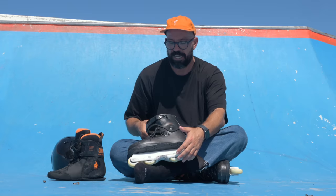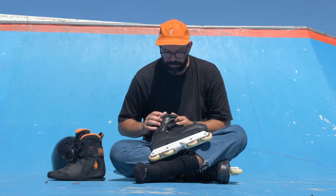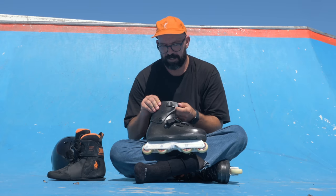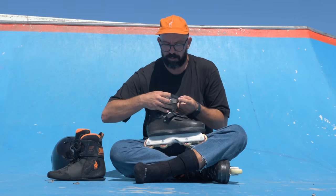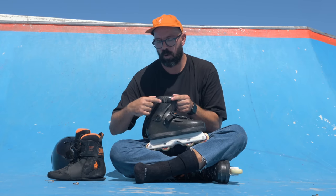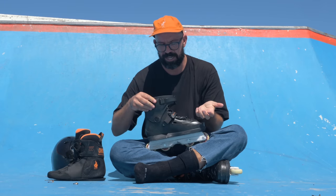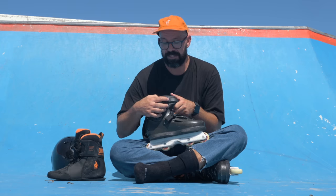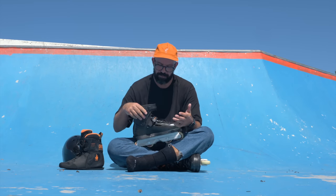That would be a very minimal thing I'd change. Another thing — this buckle receptor is cool, but sometimes it feels like it goes straight into the hole of the buckle when I try to place it. It's a minimal thing and with time it gets okay, so I wouldn't call it a problem. But if they're fixing stuff, that could also be improved slightly.